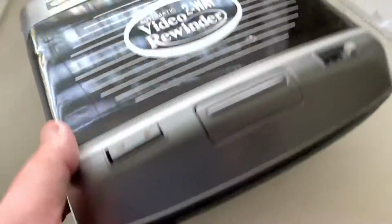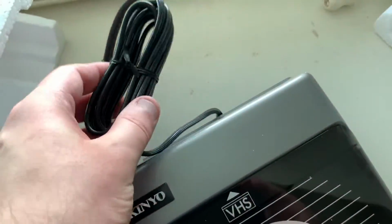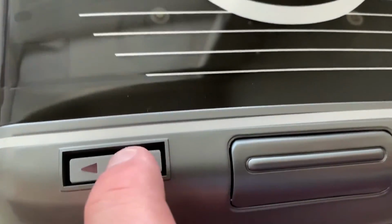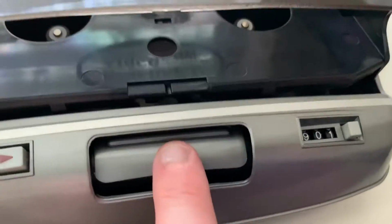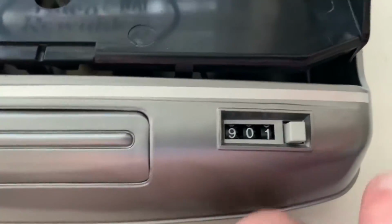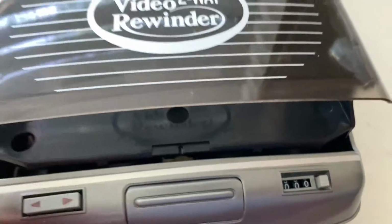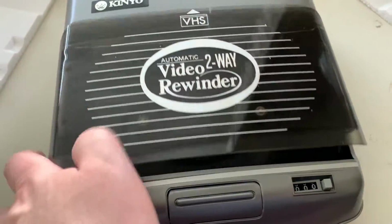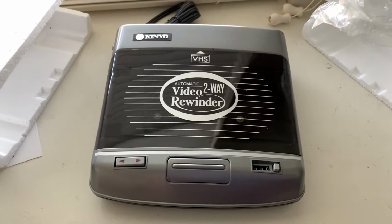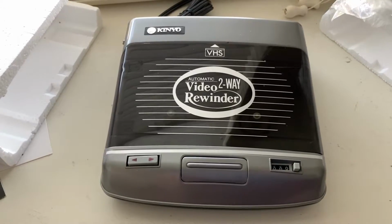Very simple circuitry senses when there's a leader, and it'll stop so it doesn't stretch the tape. It stops at the beginning and end of the tape, with that wonderful ka-chunk when you turn it down and it goes up, ka-chunk, ka-chunk. It's so satisfying, that sound. That's why I did the whole video of the VHS rewinder. I want to call them VCR rewinders, but that's why I did the sound of the VHS rewinders. It's so satisfying, as they would say these days.